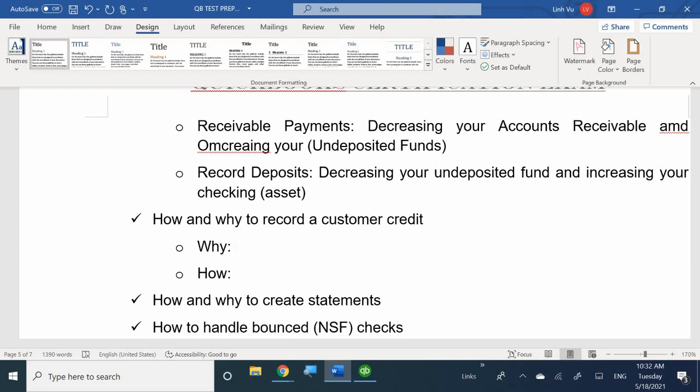Keep track for when they want to maybe use it. Okay. And to help things balance, because if you're missing credits, if you go back to balance your books and the credit is not there, it's going to throw your numbers off.